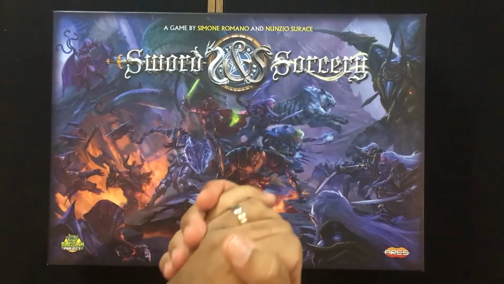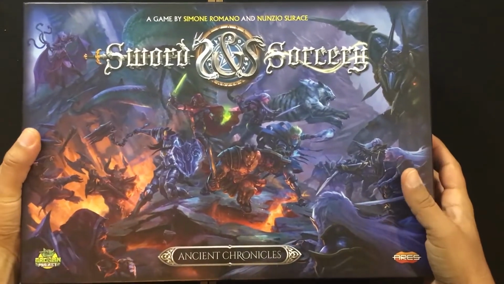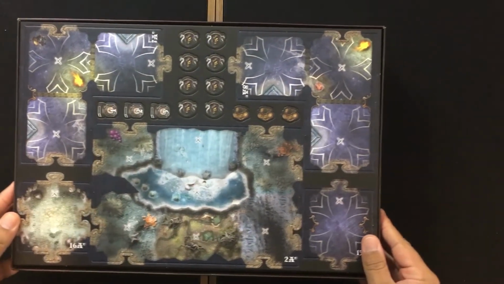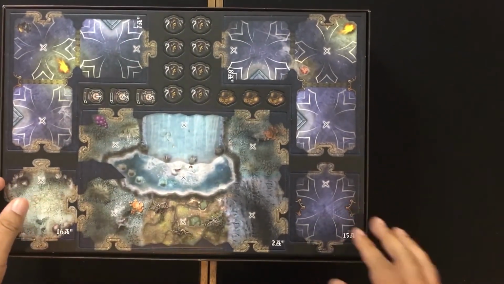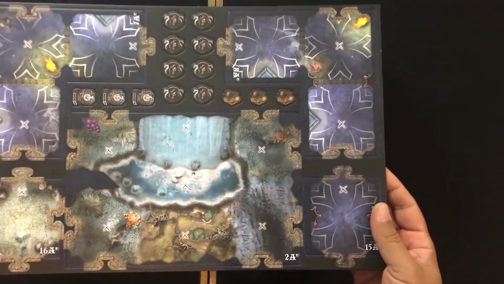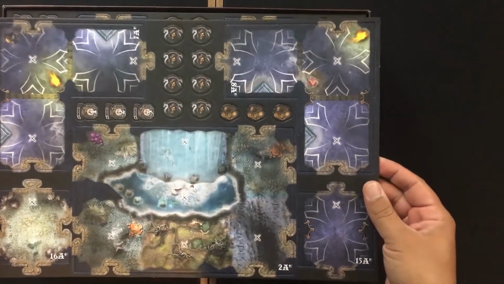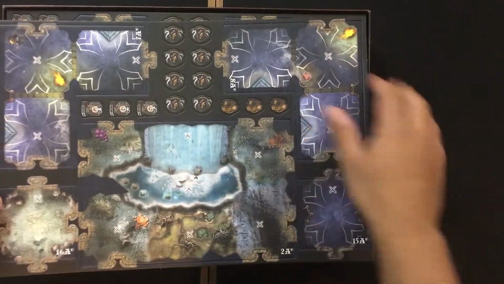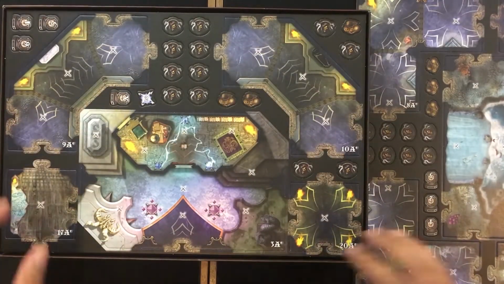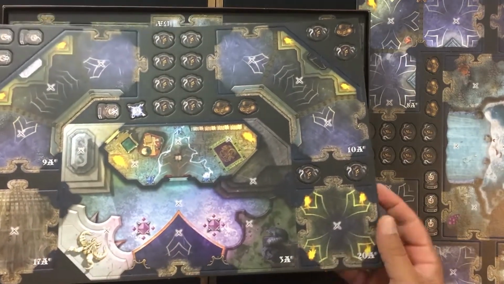Now we're going to take a look at what's in the box for Sword and Sorcery Ancient Chronicles. This is the core game, and I've just unwrapped some of the plastic so that it'll make it a little easier to show you the components. So we do have all of our tokens, and a lot of this stuff is going to be moved off camera. As you can see, I don't have really much extra room. So some of the tokens, we have some of the tiles. I'll just put it over to the side like this, even if some of it is off camera. I really do like the look of the tiles.